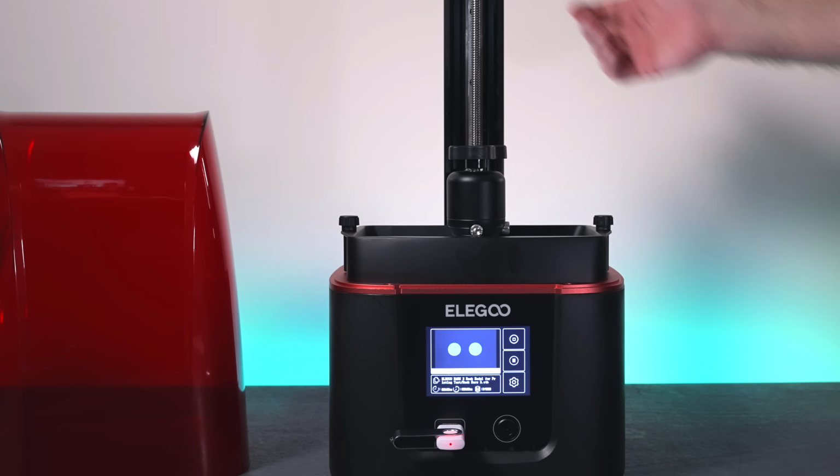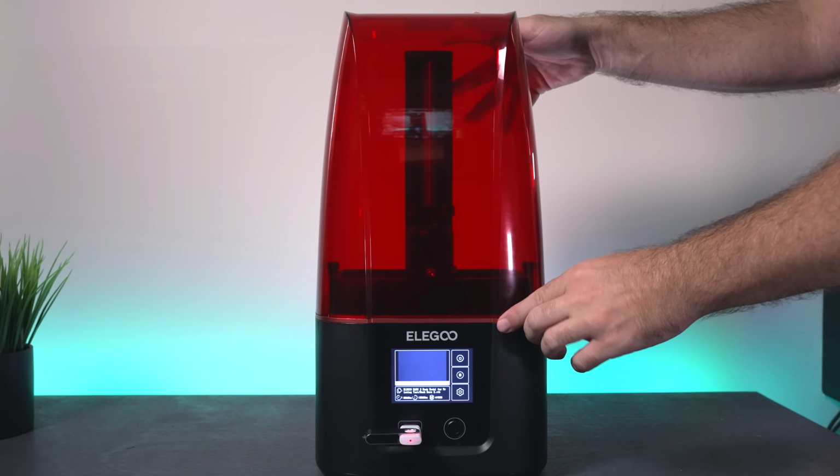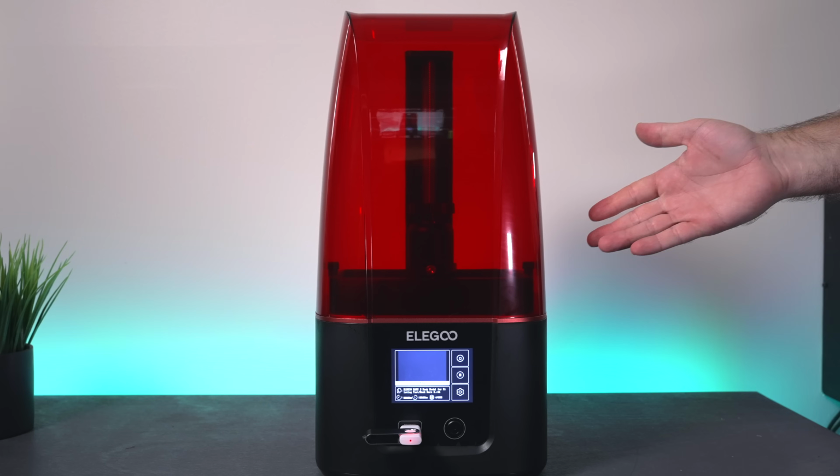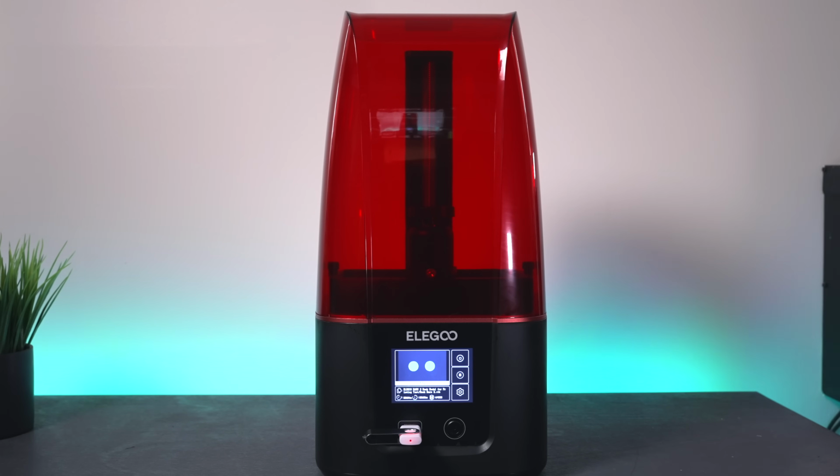So now that we're printing, we can go ahead and put the lid on, and that'll help us with the smells. Also it'll protect the resin from UV rays, because you don't want light going in there and curing the resin that you're printing with. So it's quite important to use the cover when you are printing.